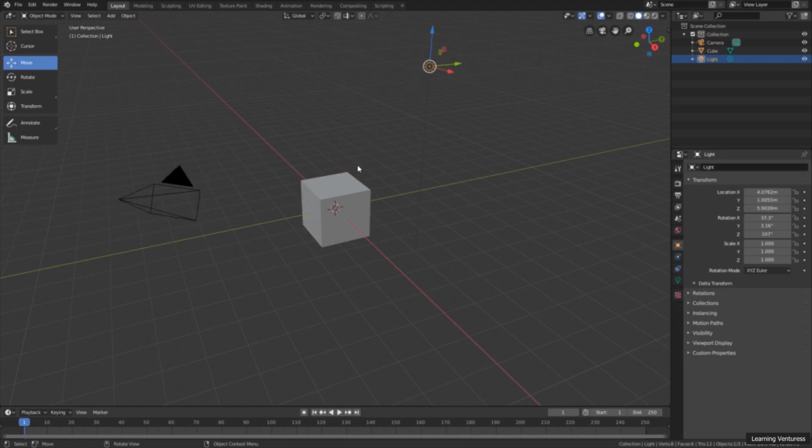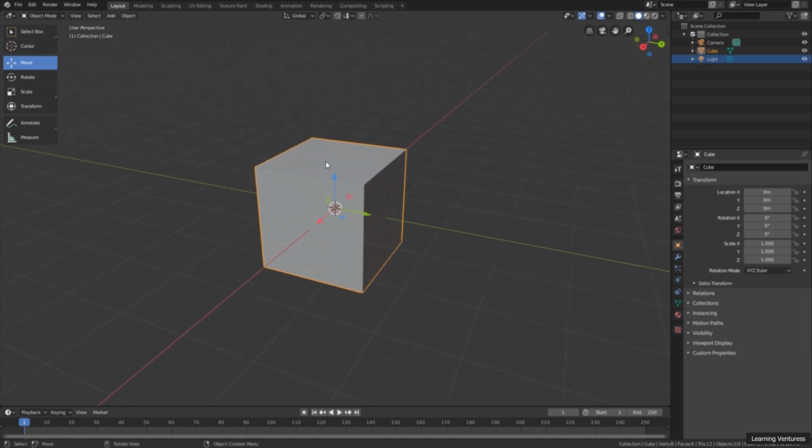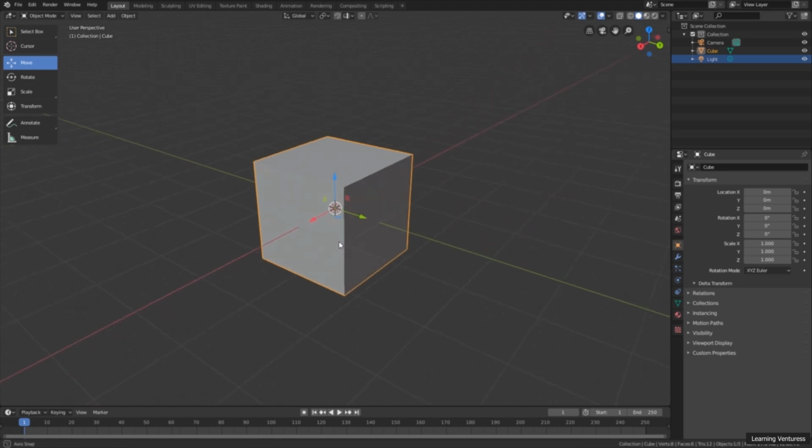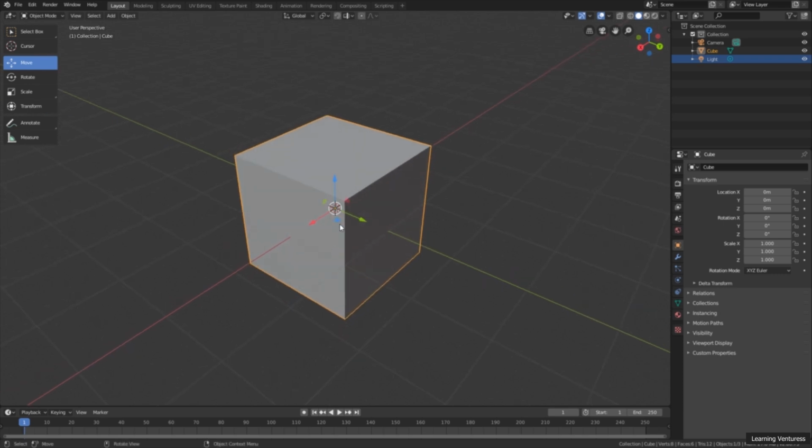And when we select one or more objects, we will see that a colored icon appears in the 3D view. This icon can be called Transform Gizmo or Manipulator. The Move tool manipulator consists of these 3 arrows and these 3 squares.